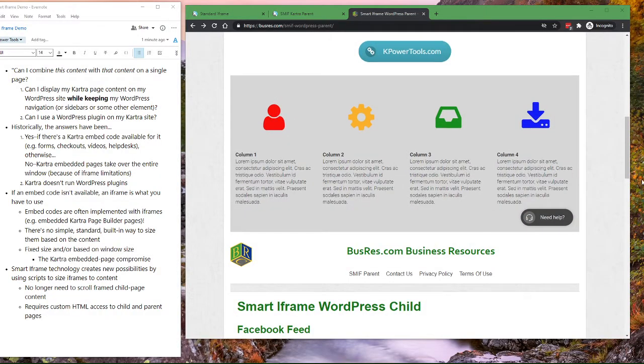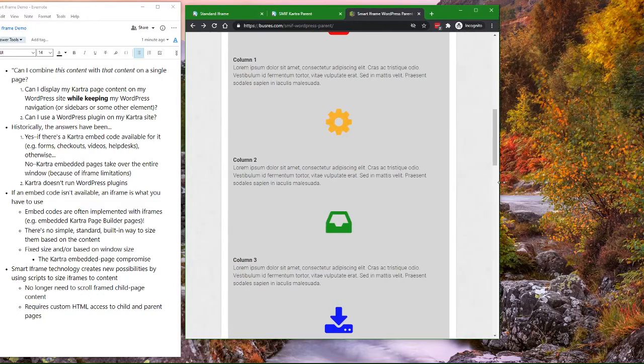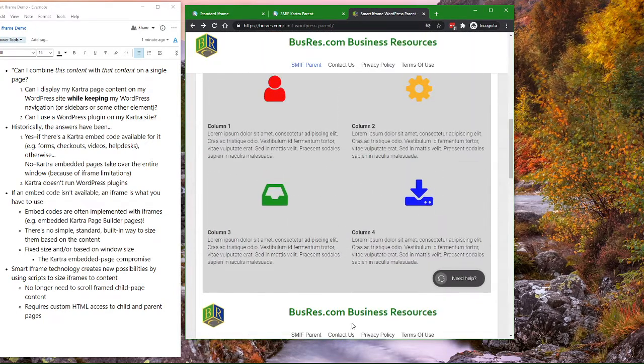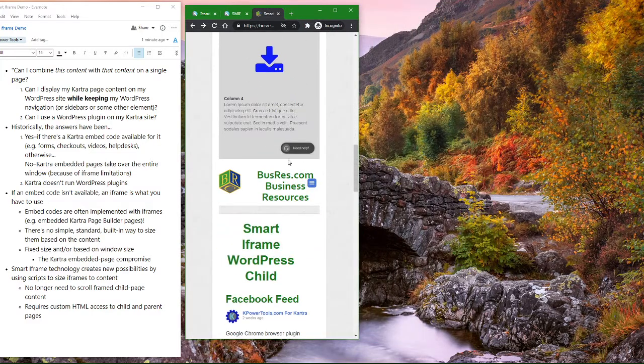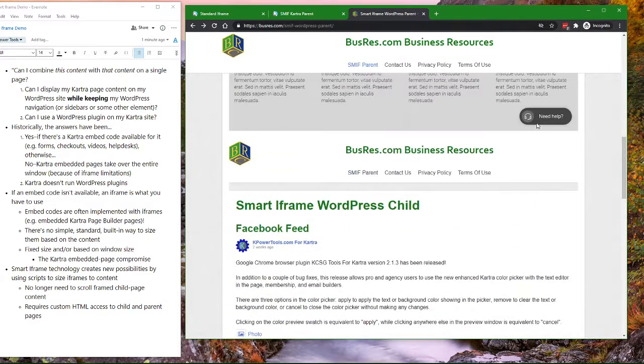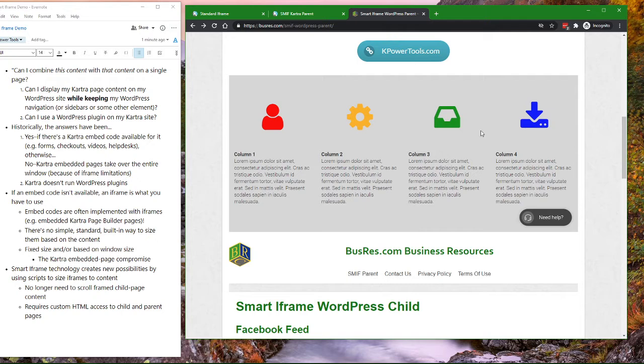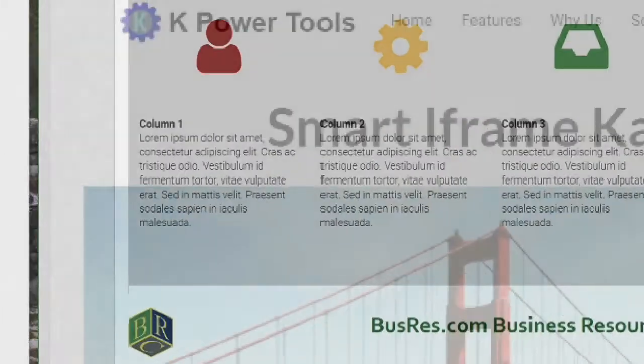Smart iframes track height changes dynamically. So if the content changes, for example, responsively, it's not a problem. It will keep up with that. So for example, I've changed from 4 columns across to 2 columns across, and it's adjusted the height. And then if I go to 1 column, it's still adjusting the height. And then if I go back to 4 columns, then it's adjusted the height back up. And if a user, for example, opens or changes accordion content, it'll follow that as well.